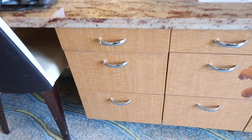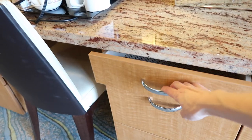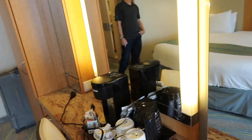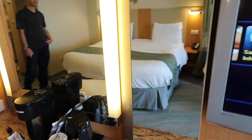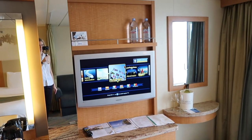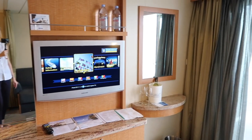we found. Also, you've got another set of drawers, the same setup. You've got two shallow drawers here at the top, and then four more deeper drawers toward the bottom. And then here is that narrow mirrored storage cabinet that I was telling you about earlier. And then you've got your TV. And below the TV is a mini fridge. I do want to point out it is very small and the shelves are only about 6 inches deep on that. You've got another little storage shelf there, and then this leads out to your balcony.